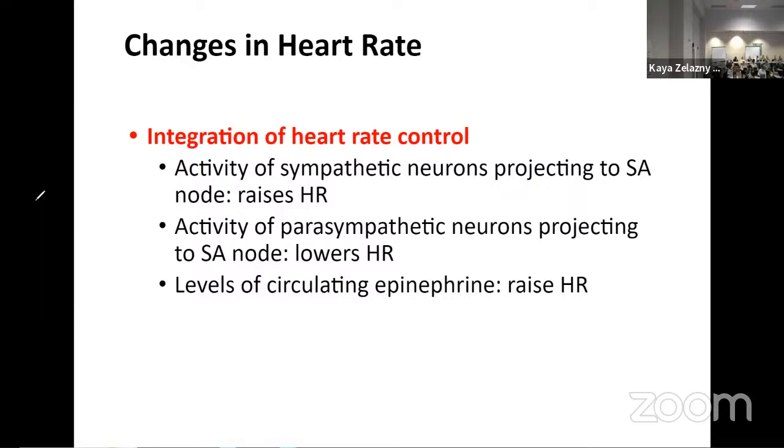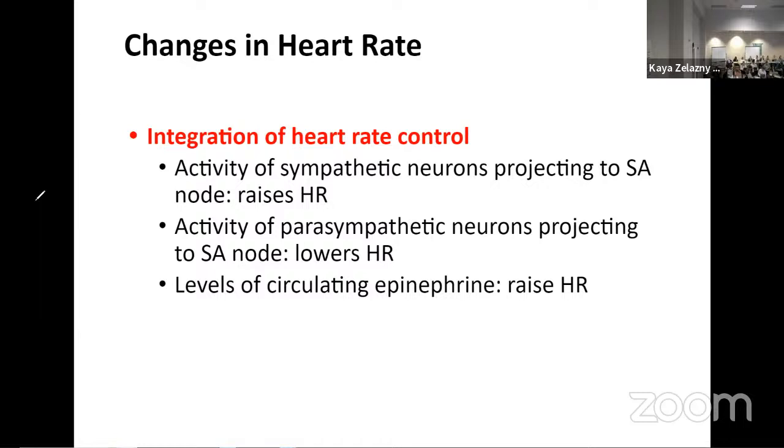We're talking about the ways that we can regulate that. So we talked about how our sympathetic nervous system coming from the thoracolumbar region of the spine has projections to our pacemaker cells in the SA node and the AV node. So it can increase your heart rate, which would increase your cardiac output. And it also has connections to the ventricular myocardium, so the heart muscle itself. So it can increase stroke volume by making those cells contract faster, contract harder, basically.